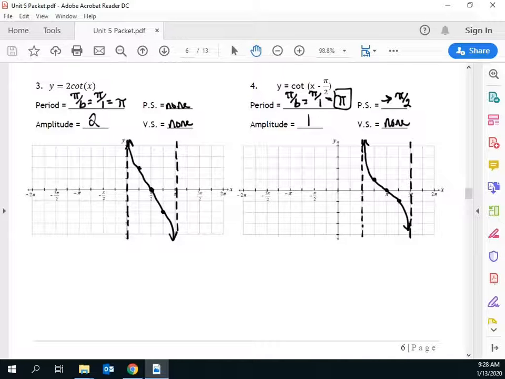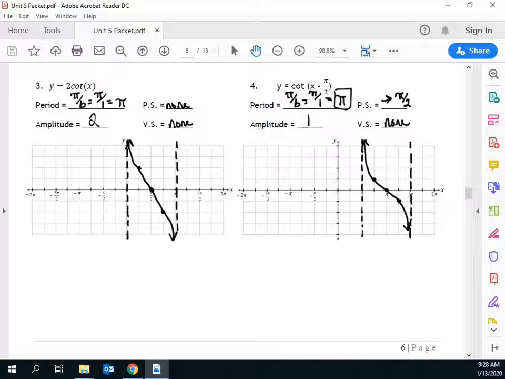I tried to explain that earlier, but I think it's more me not explaining to you guys very well about why tangent and cotangent are doing what they're doing. It's the whole deal of a fraction, and one number's increasing while the other one's decreasing as you're going around the circle, so just look that up. Or just go back and memorize tangent increases, cotangent decreases, unless there's a negative in front, and then you flip it over from there. All right? Phase shift just moves where you start, okay?